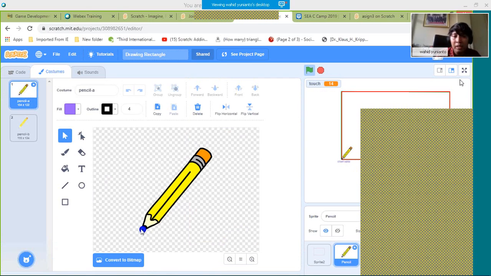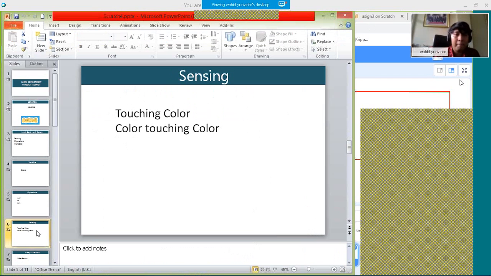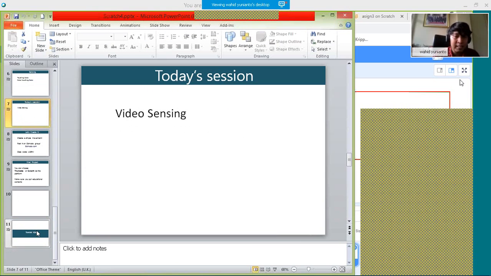So be careful the number of the touches. So if you touch many times, then it will give you more. Okay, so just one touch only for each corner. Okay, so that's it for the sensing operator and also variables. And now, today, we are going to explore more about video sensing.